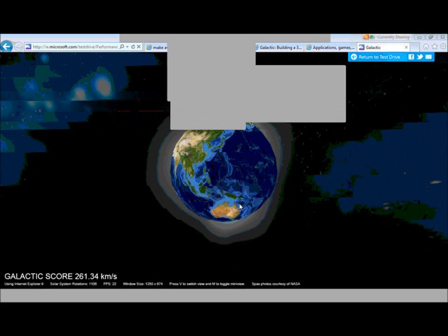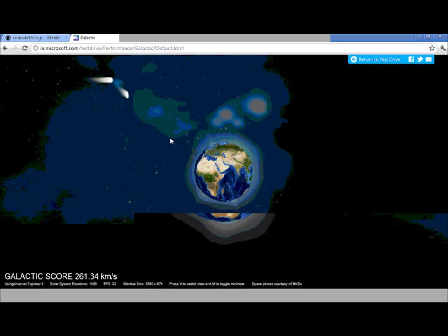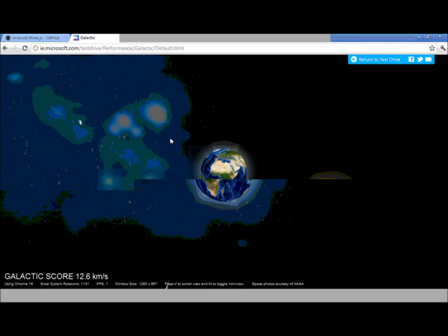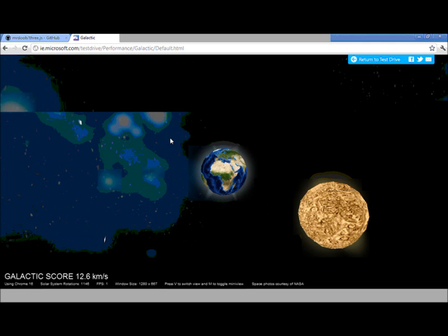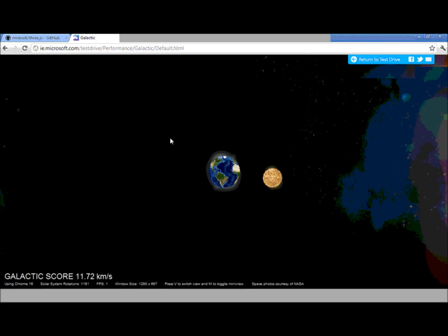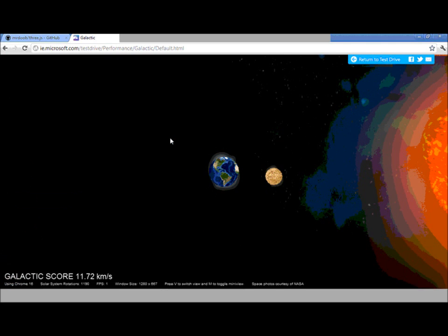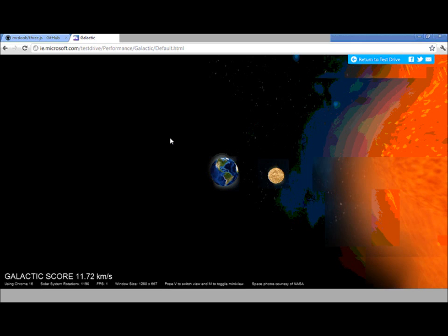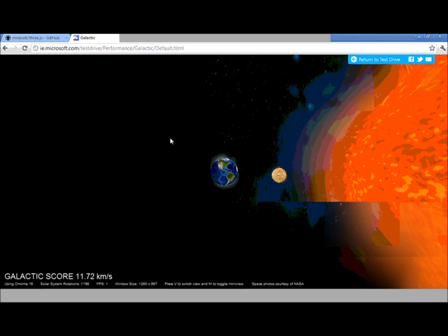So this is it running once you see that load. This is the same one running in Chrome, and it's a lot slower, not because of anything going on with Chrome itself, but because of the hardware acceleration that is present in IE9, but not Chrome at this point.